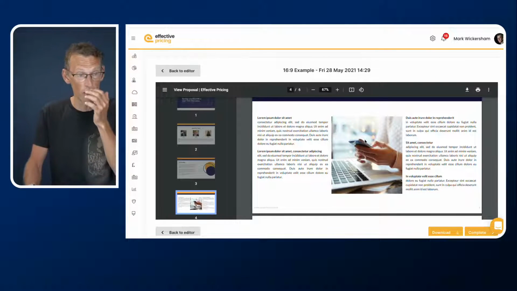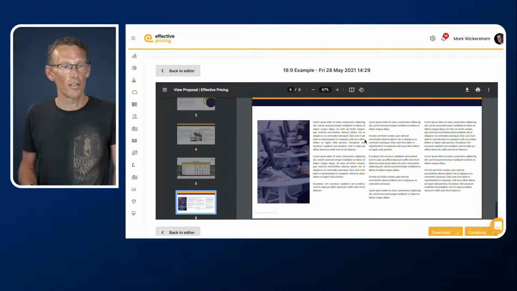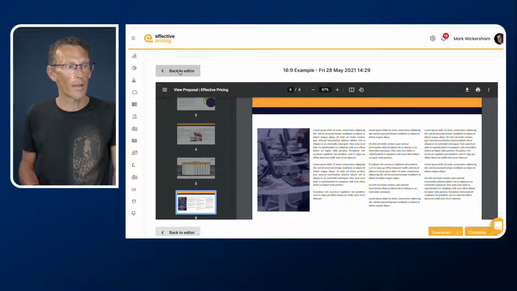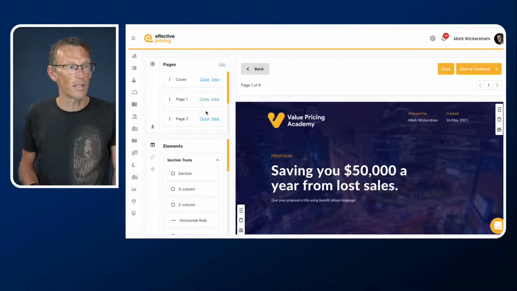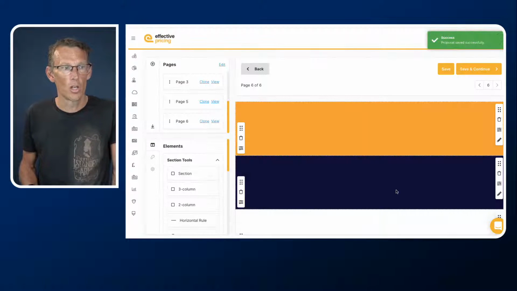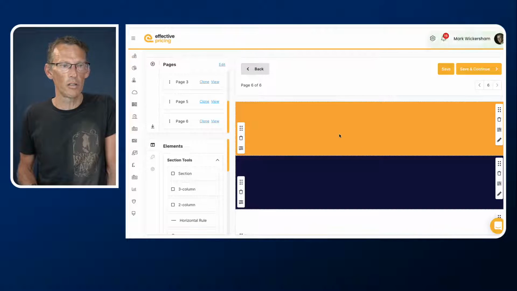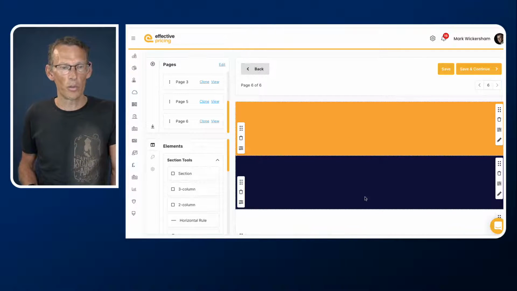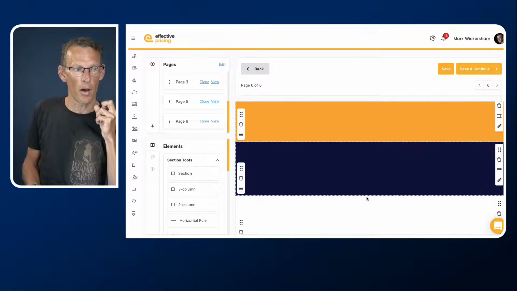It's only gone live just recently, and she's been playing with it and creating some designs, different layouts of proposals. So if I just go back, I'll take this last page, for example. If I just go back to the editor and pick to view that last page, what Emily's done is she's simply taken a couple of sections, pulled in a section, made it yellow or orange, a section which is blue, which isn't the size in the proposals. It'll fit this 16 by 9.